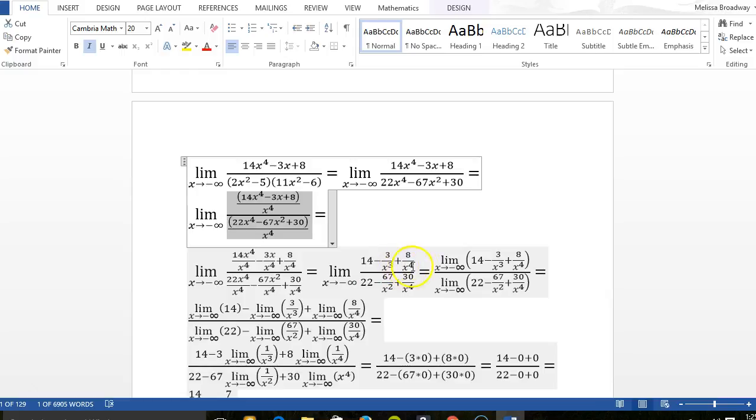That means the limit of the quotient is the quotient of the limits. We don't have to worry about 0 over 0 or infinity over infinity. And technically speaking, it's okay for the numerator to go to 0. It doesn't happen here, but it's okay. It's never okay for the denominator. Well, it's not okay for the denominator to go to 0. Well, we could get some kind of infinity, but let's not get into all that.